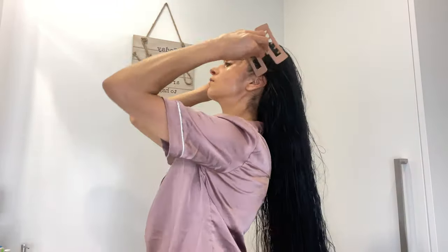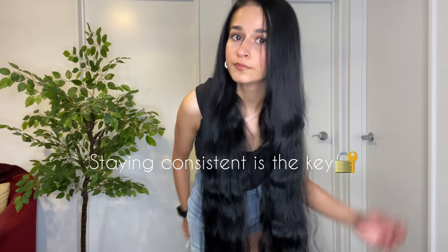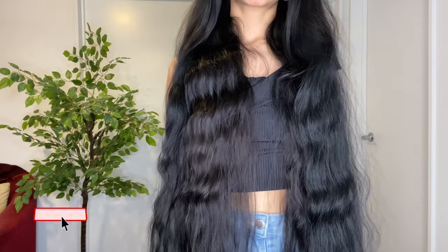You can also use this tea as a hair rinse on your wash day. In that method, you simply rinse your hair with rosemary water as the last step of your hair wash, let the tea sit in your hair, and allow your hair to air dry. I'd recommend using this at least two times a week to see results. This is what my hair looked like after using the rosemary spray.